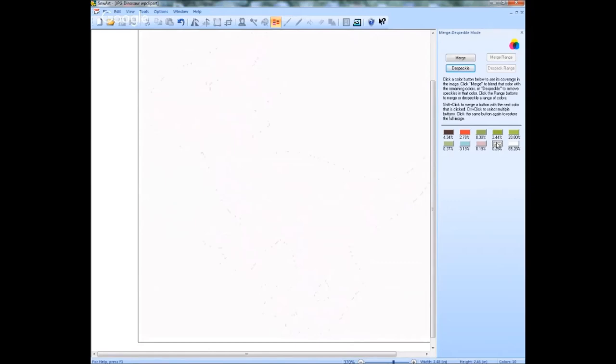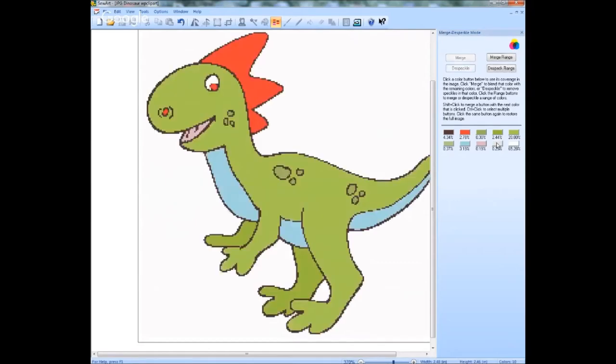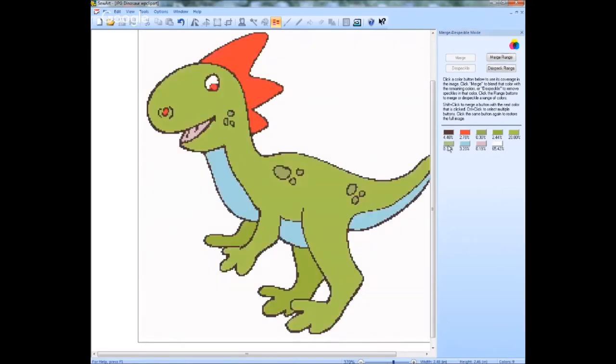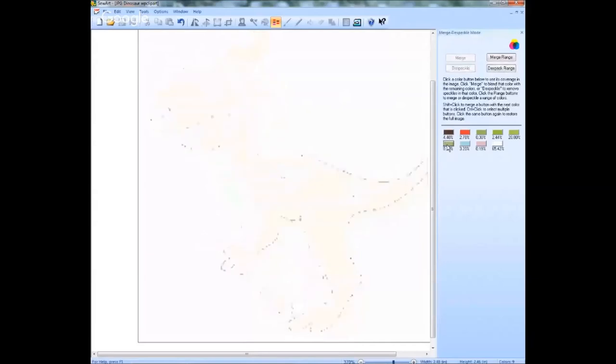And you need to see what that color is. That one I'm going to despeckle because it's all kind of outlying outside of that outline. And then we need to decide what to do with that one. And I think that one wants to be merged. Let me look a little more closely. That one's a tough call. Let's go ahead and merge that one.